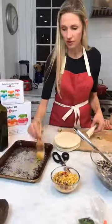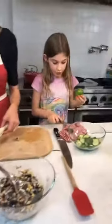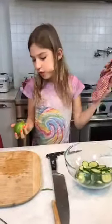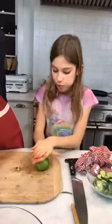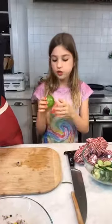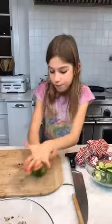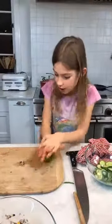I'm gonna give you the lime. Here, will you cut the lime in half? Roll it. Show the trick. It's really fun. Some people use a napkin. Some people don't. I'm not gonna show you the napkin, but you just roll it. Sometimes you can do it if it's really soft. Sometimes you should roll it, but sometimes you shouldn't if it's maybe too soft. But you just roll it, and it gets out some of the juices usually.